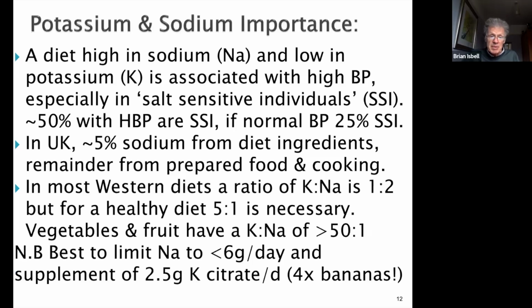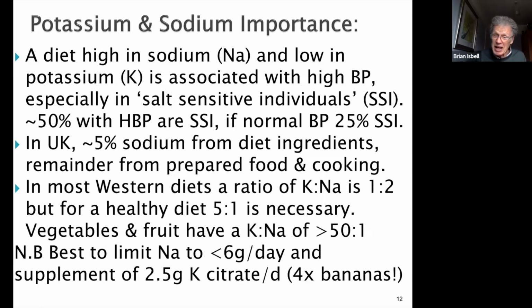So if we're looking at the best limit to have, it is keeping our sodium down to less than, remember that V on its side means less than, 6 grams per day. And unless we're naturally on a high plant food diet, we might need a supplement of potassium. Potassium citrate is a good form to have, and something like 2.5 grams. That, believe it or not, is equivalent to 4 bananas. Now, that's a lot of bananas to consume in a day.